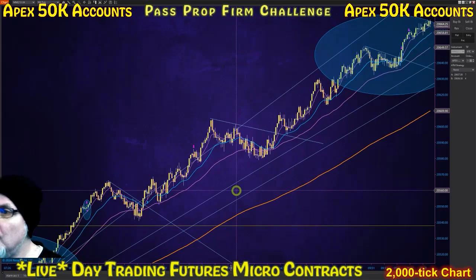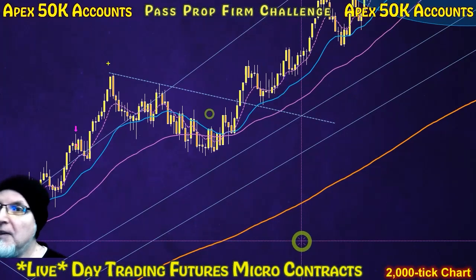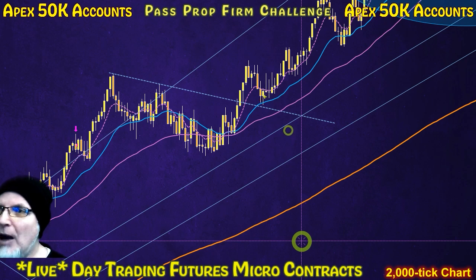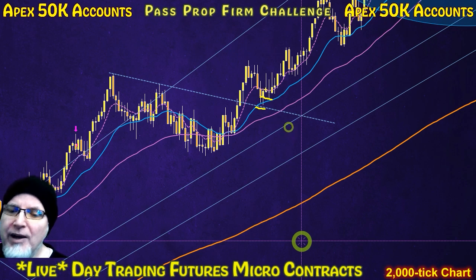Let's take a look at the next one here. As you can see, the trend line break came back, red bars, tested right in here. I really would have loved to get in somehow. Now, it's hard to say how this green candle moved around before it closed. I could have got in and then it could have come down and stopped me out and then went back up green. So sometimes that happens.